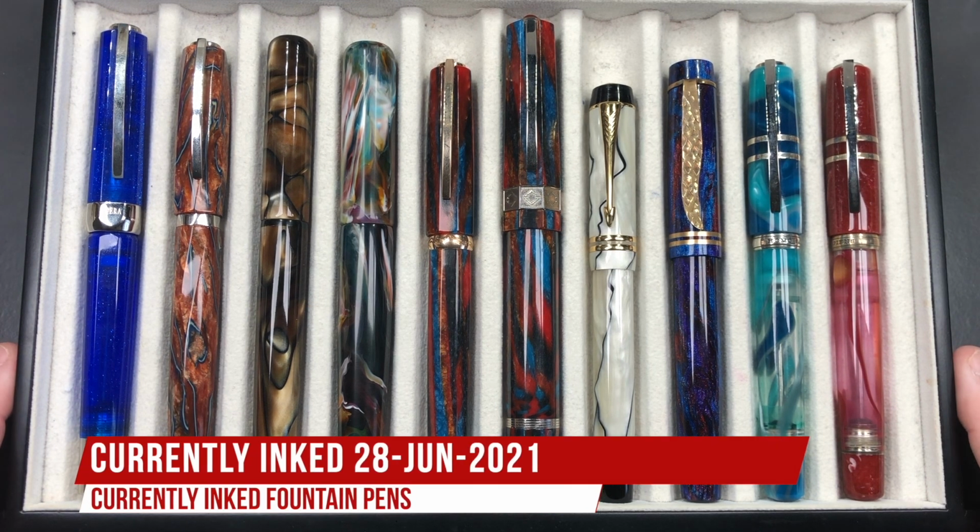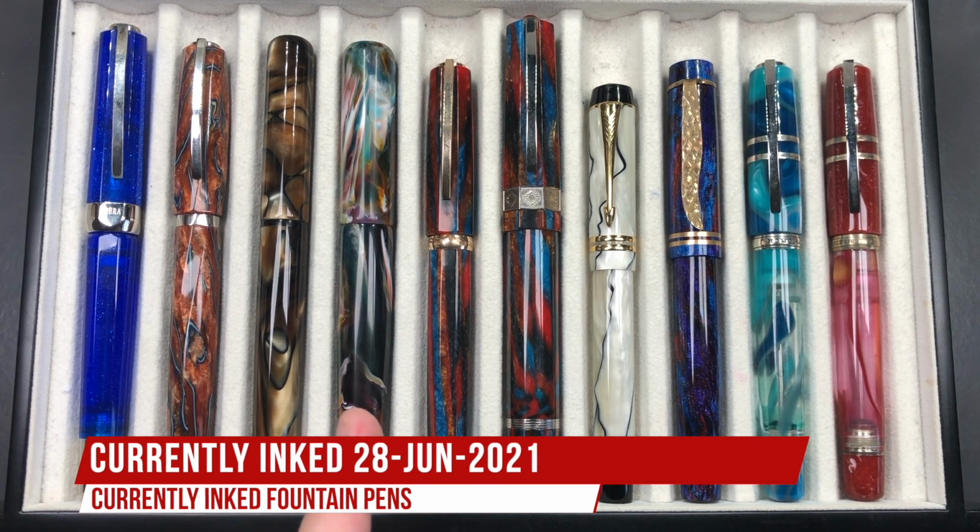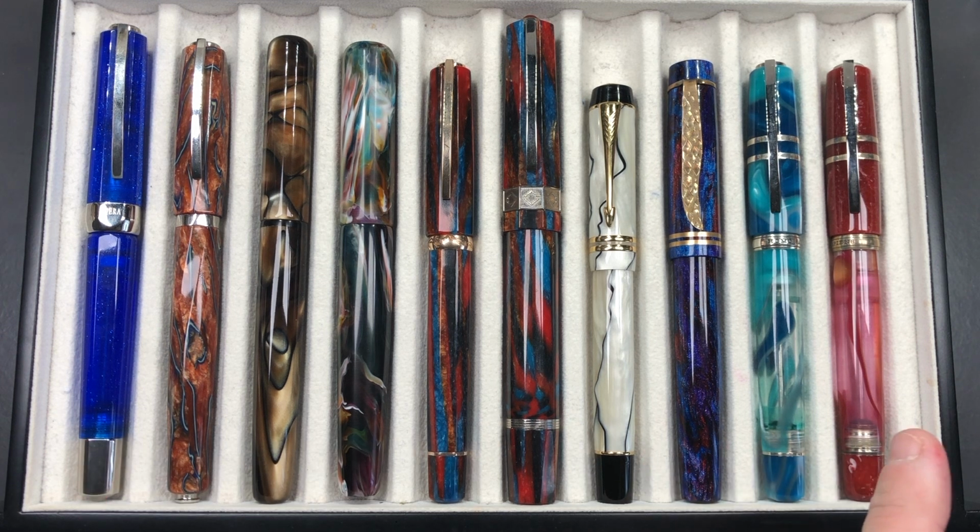So I have here another 10 pens currently inked this week. I think let's go through these briefly one by one. We'll go through them in a little bit more detail and then we'll do a writing sample.